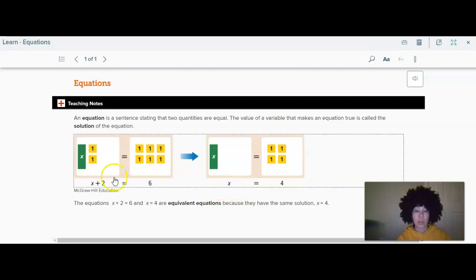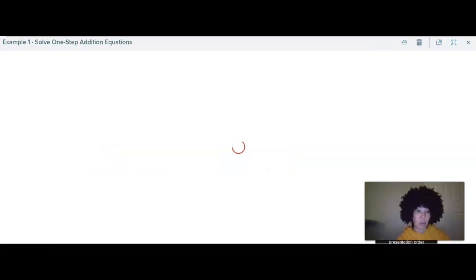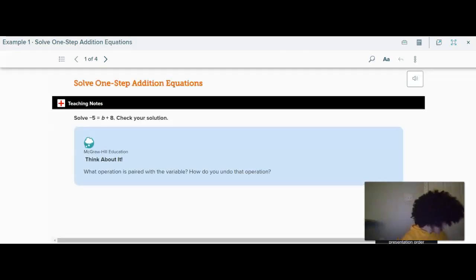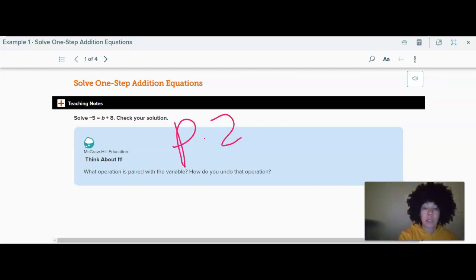So these are equivalent equations, and what we're going to do is start with this equation and create an equivalent equation that gives us the solution. We're going to go through several different examples, and these are on page 280 in your book. I'm sorry, I forgot to say it earlier, but page 280 is where you want to go right now and fill in these examples. Follow along. Make sure you are taking your notes, filling in your notes. I will be checking these, and your parents should be checking these as well and signing for you.